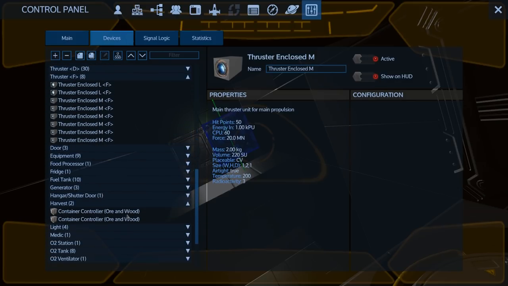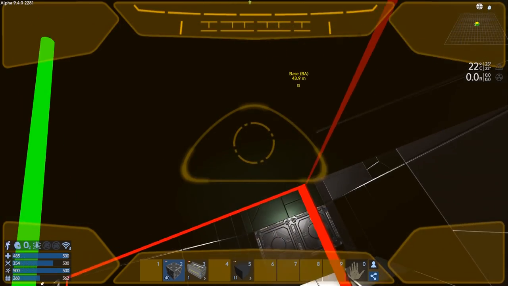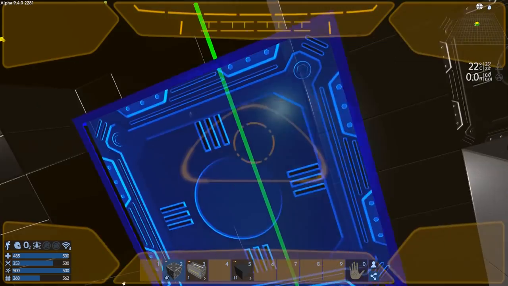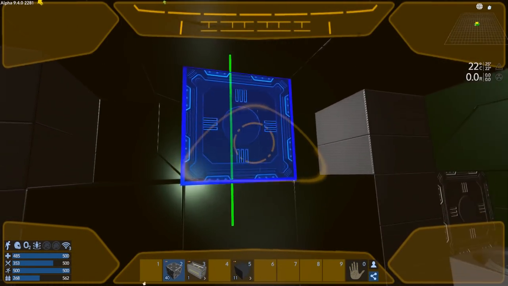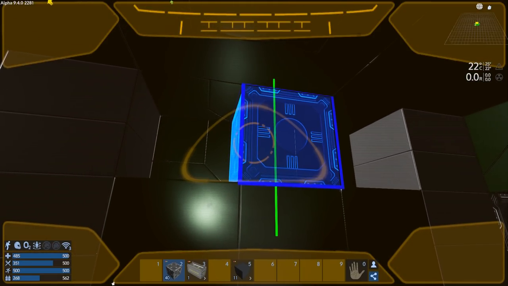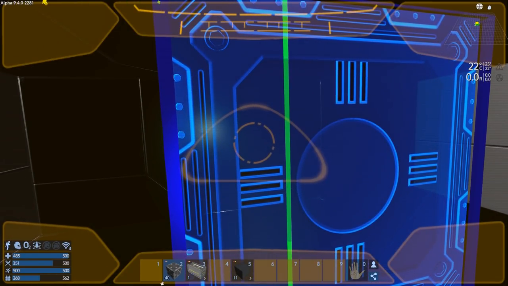I think the other one was 232, 264. 264 and 280. See, I'm thinking I can put one right there. I can pop this one out right here. Put a regular controller in. Okay, so let's do that.